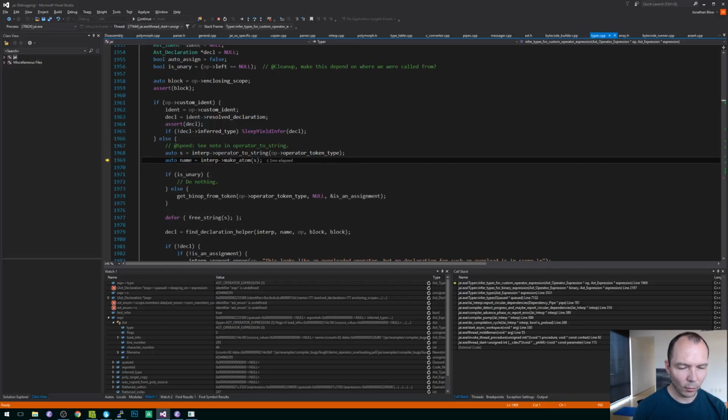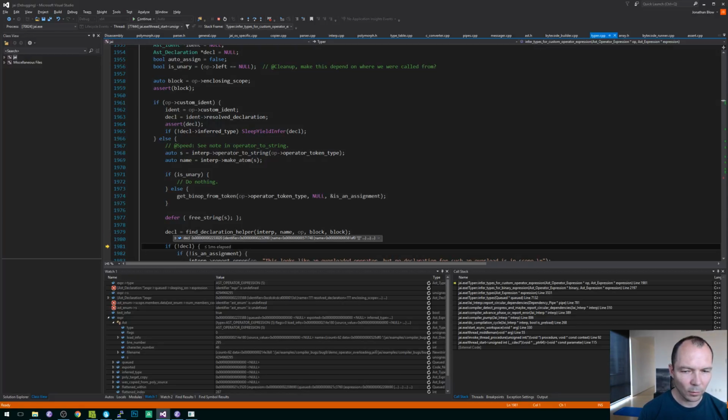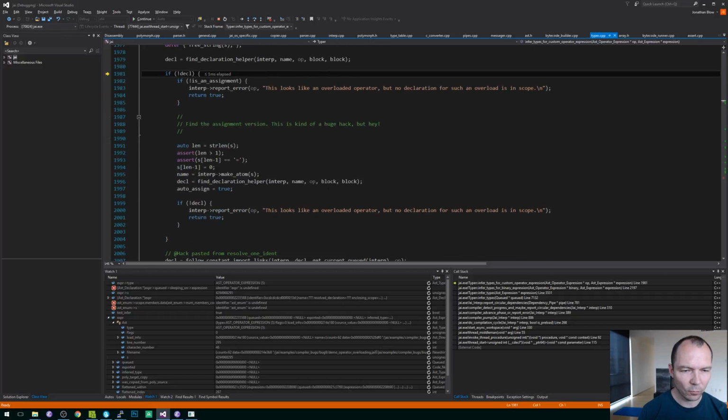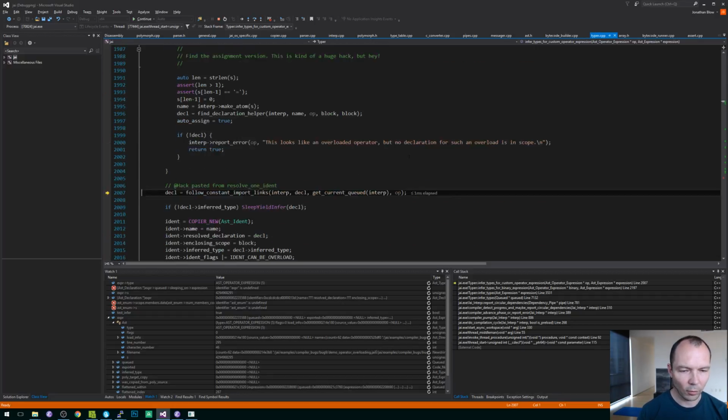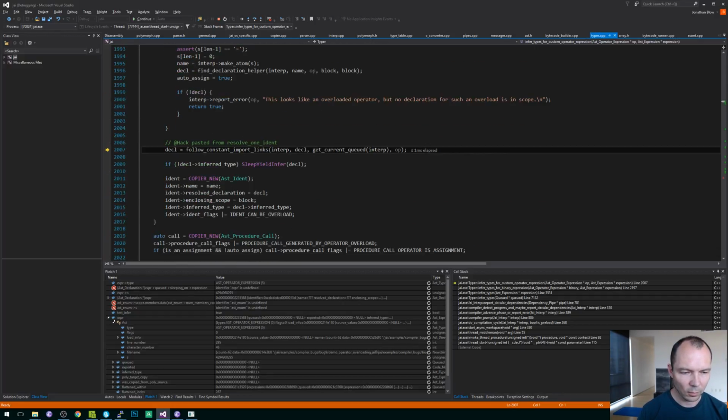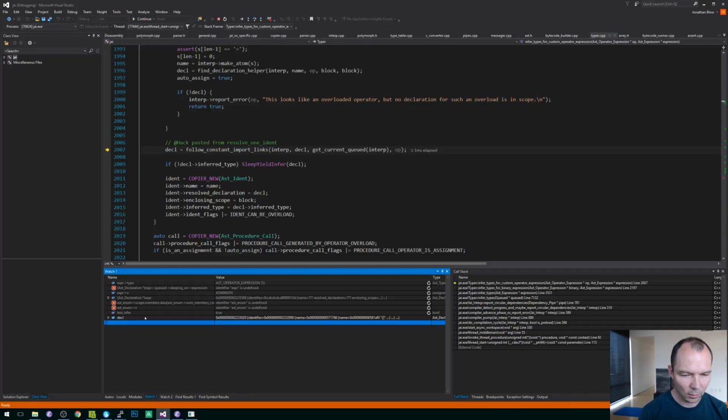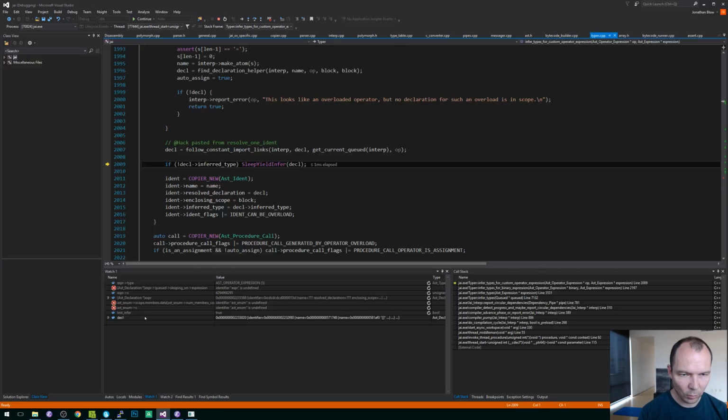The string is the brackets. The name is that. We found the declaration, so we don't need any of this. No import links.